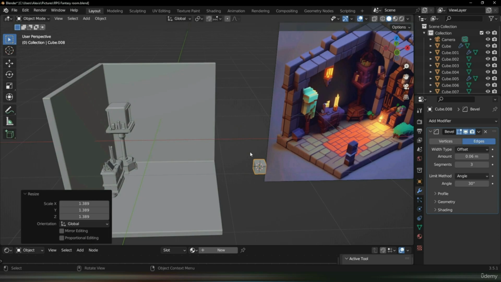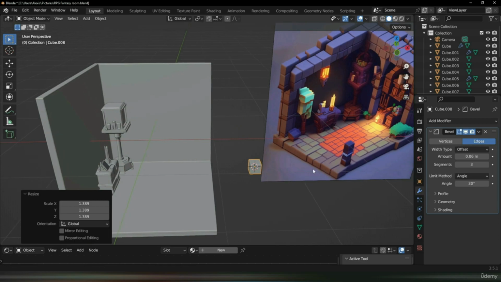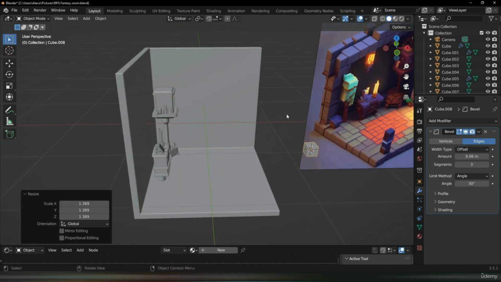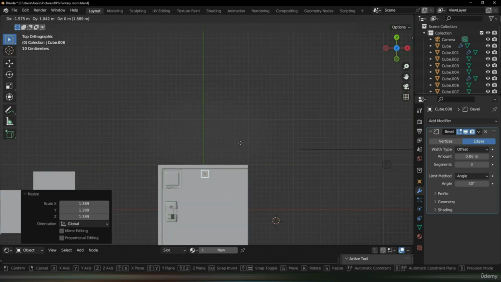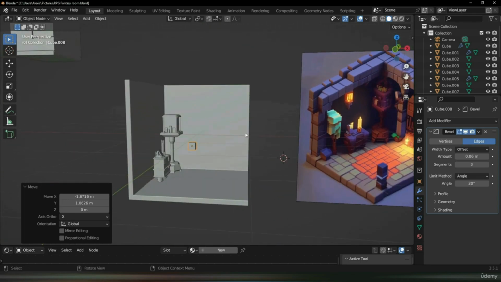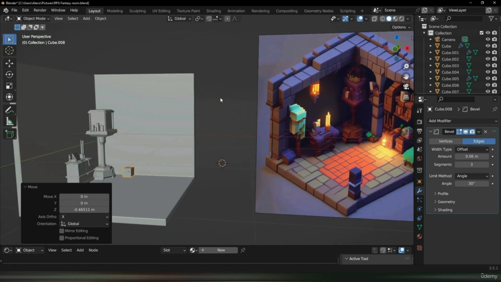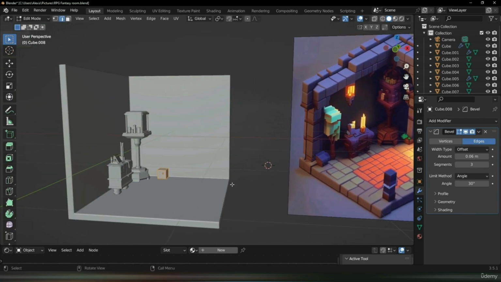So, the first one that we're going to do is this wall right here. Or rather, let's do this one first, and then we're going to do this one. So, let's do 7, G, put it into place right about there. GZ, holding Shift, edit.